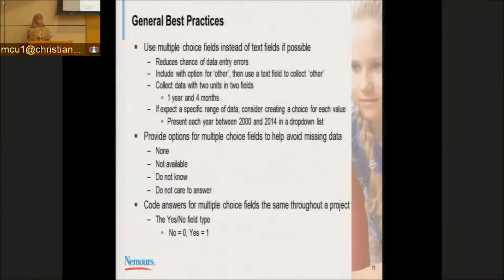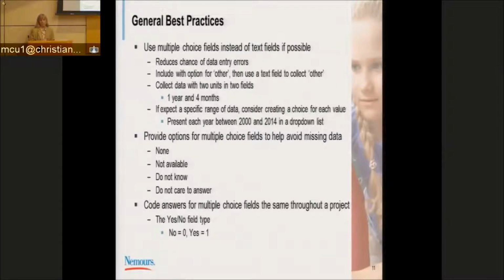But if you split this into 2 fields, years and months, and in your field label, describe I want the year part of this and just validate it as an integer. You're looking for a number, so then people can only enter the year. Collect the month in another field and ask for months and require it to be 0 to 12. And then they can only put in the numbers. And then when the data comes out and the statisticians want to look at it, they don't have to fix it all before they actually do anything with it.